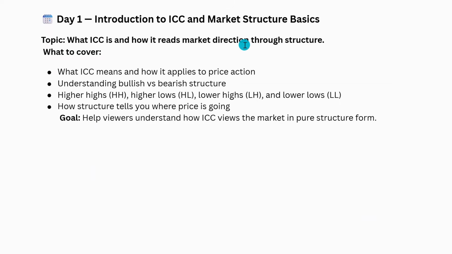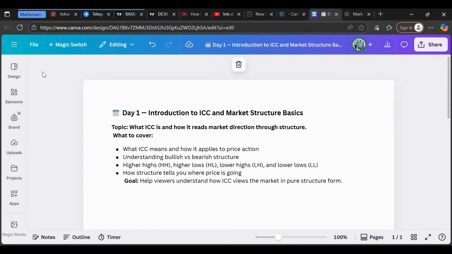What we're going to talk about in this day one of a 7 day series is what ICC means and how it can be applied to price action. We'll also cover understanding bullish and bearish structures, your higher highs, higher lows, lower highs and lower lows, and how structure tells you where price is going. This will help you understand how ICC views the market in pure structure form. It's not going to be much, but I think it will do what you want it to do.